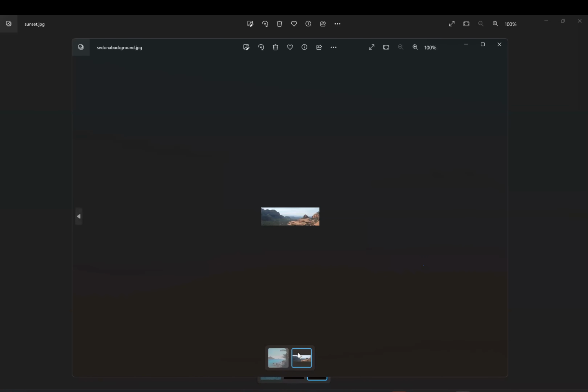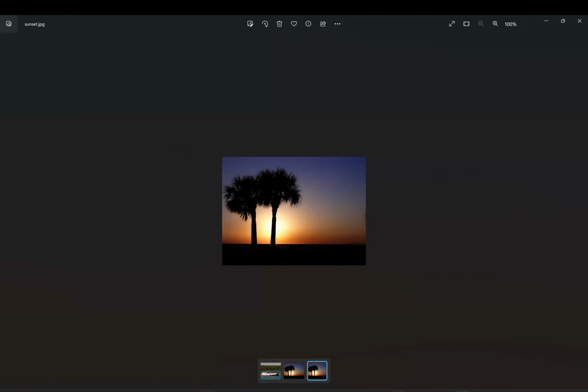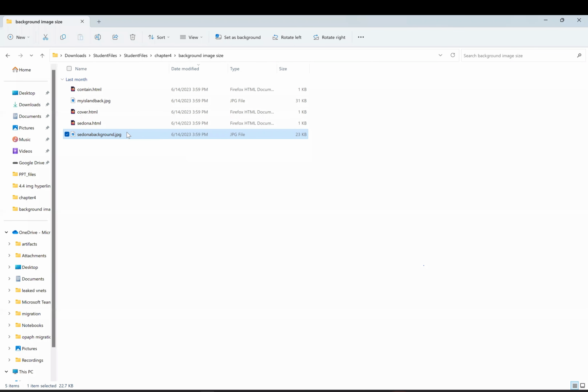Okay, so this is the image of Sedona in Arizona. This is just an image of Sedona, and we want to use this image as background. Let's look at the image.